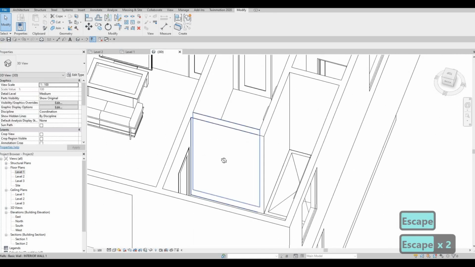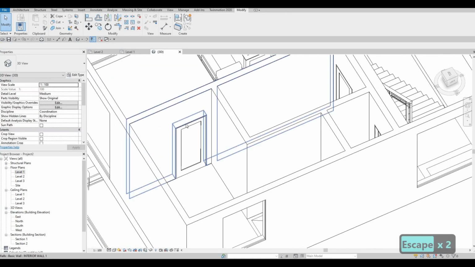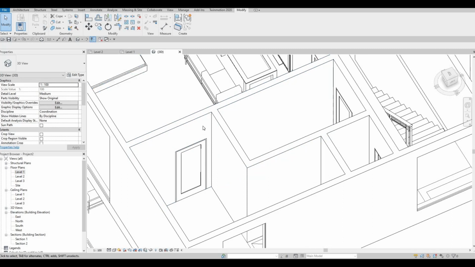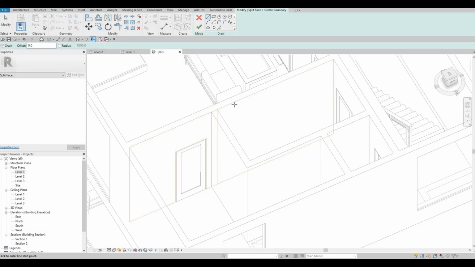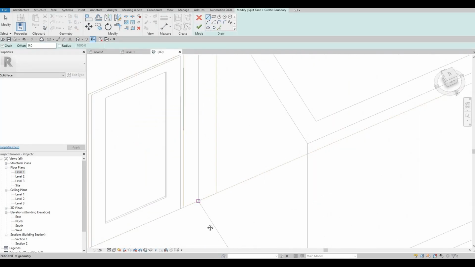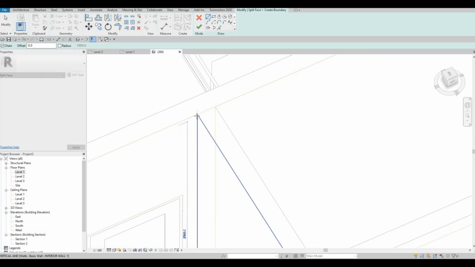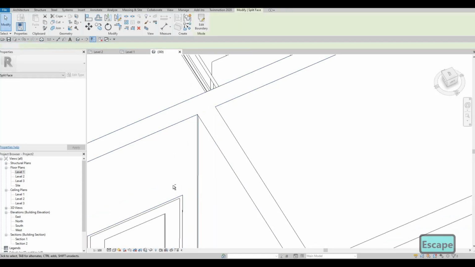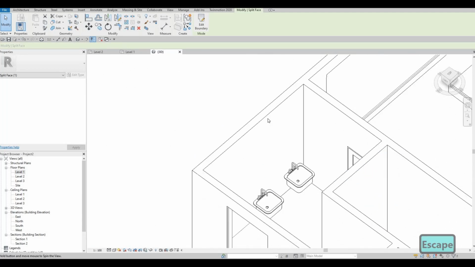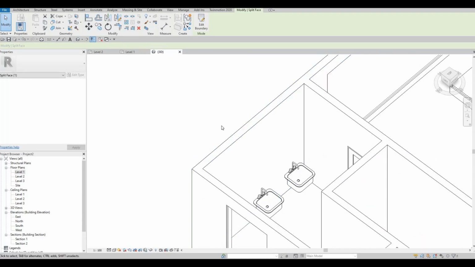Done. Here we need to double check. This one we need to split on this side now. And then this wall.